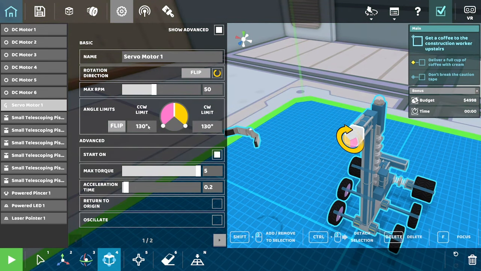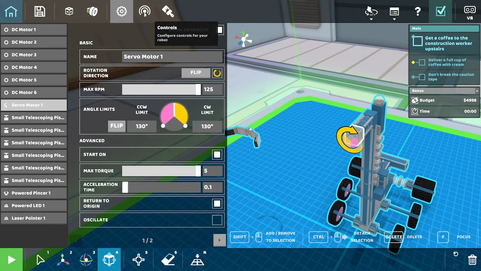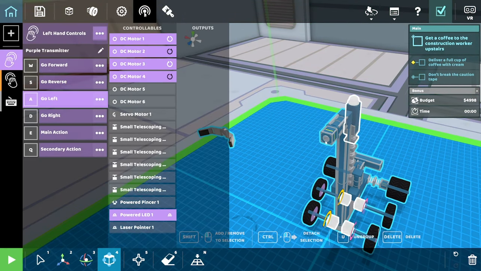But look, I'm gonna be fancy, and we're gonna do that. And the max RPM, I don't think it matters. That doesn't matter. Torque, acceleration, time, just throw it in there. I don't think dude needs so much. We can tease it a bit with some oscillation. We'll return the origin though. Okay. Second page, map to angle? Don't know what that means. Oh, for like the keyboard mapping. I don't think it matters.